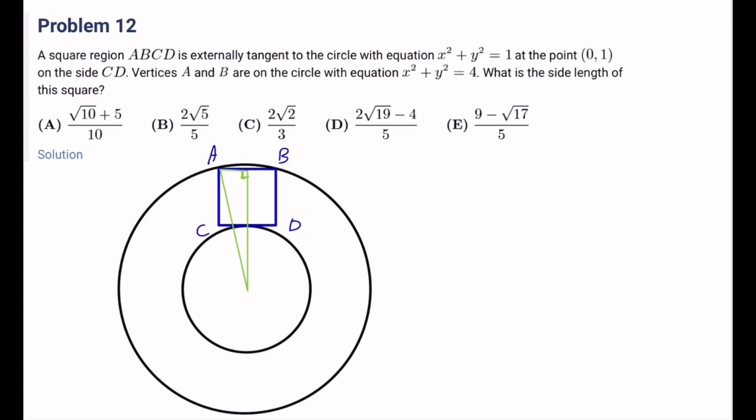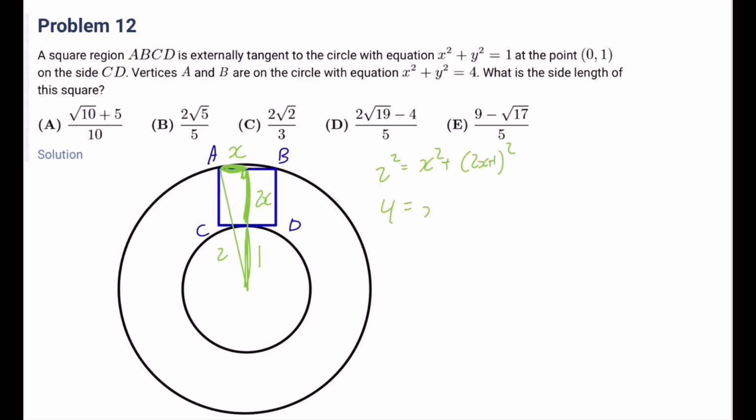And let's say that this side length is x, and so our full side length would be 2x, and so that means this would be 2x, and this would be 1. And this much, that's the radius of the big circle, so that's 2. So by the Pythagorean theorem, we know that this squared equals this squared plus that squared. So that gives us that 2 squared equals x squared plus (2x plus 1) squared.